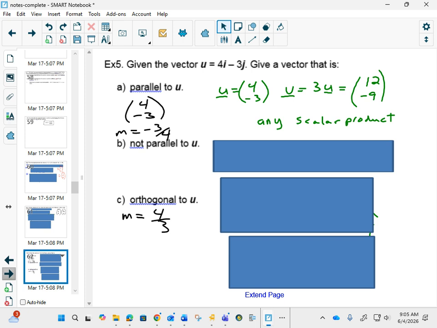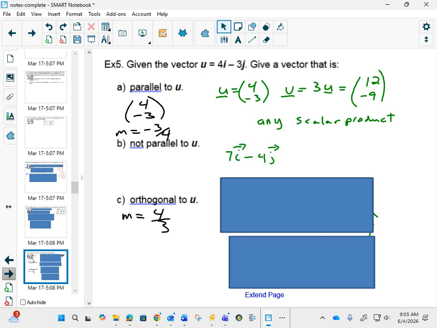To make something not parallel is super easy. You can probably guess any 2 numbers and you will be right. But you should double check it because someone's going to be a bad guesser and guess two numbers and not be right. You can have fun. You can do the scalar product and make math mistakes, and you will not get the right answer. Because if you multiply by 3 and make mistakes on both of them, and multiply the first one, get it right, but the second one you get it wrong, it will not be parallel.